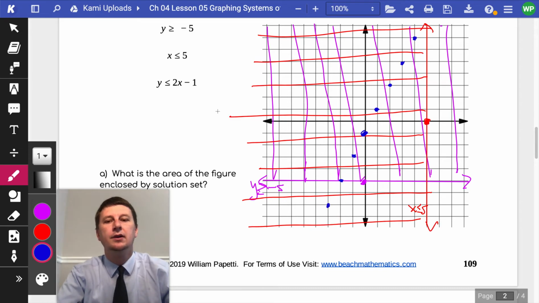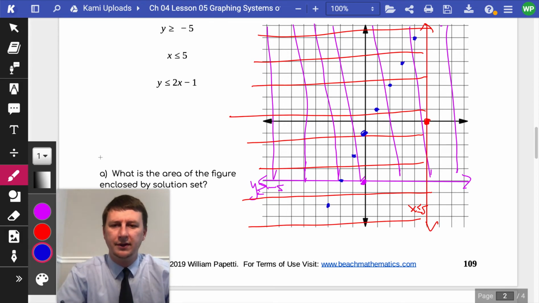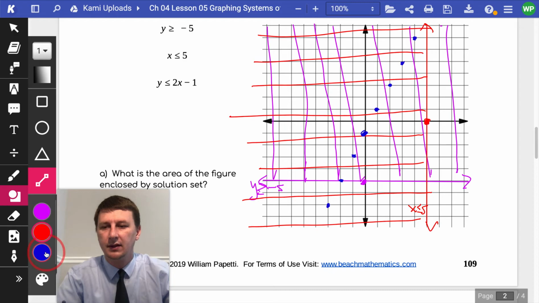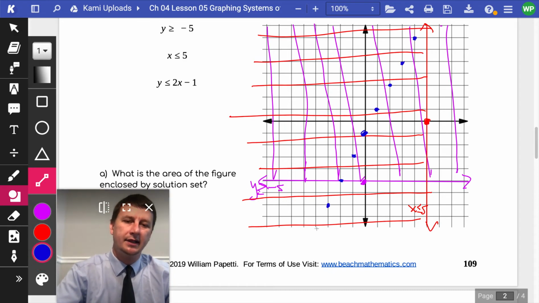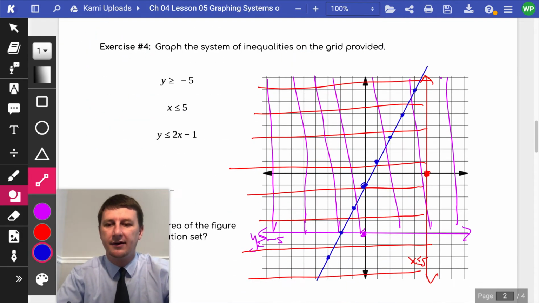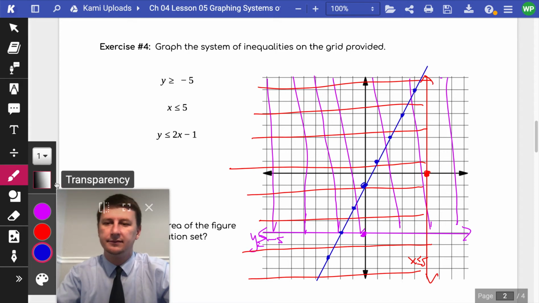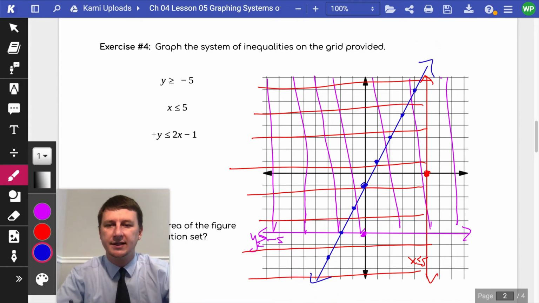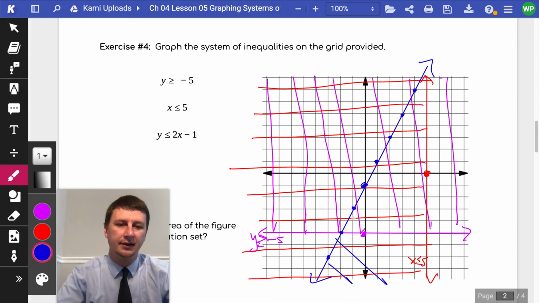Okay. So it says what? Oh, we're not even close to done yet. We have to connect these points with a nice solid line because, again, it's equal to. So this is going to be a solid line right here. We're going to put arrows on that solid line. And we're going to be shading this thing where y is less than, which is going to be downwards. We're going to shade this whole thing downward.